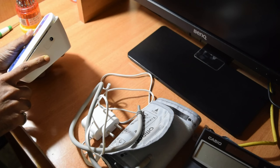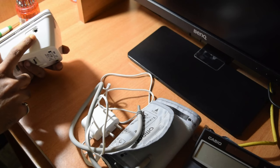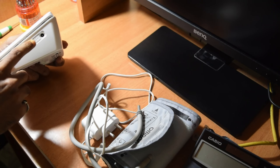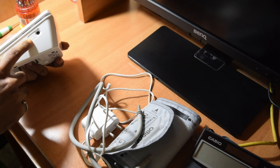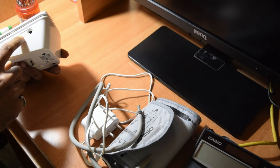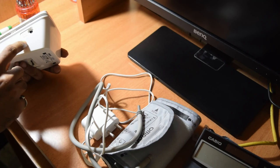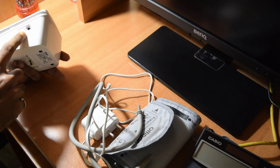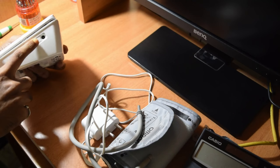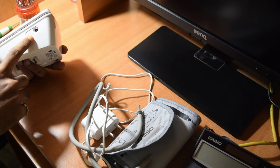But the device I purchased didn't come with any power supply, although it has this power port. But here is the catch, it's a weird power port, and this is the reason I'm shooting this video. This power port is rated at DC 6 volts. It is a center positive barrel style DC connector pin, as you can see here. But this is quite different, this is not like the regular ones you get.